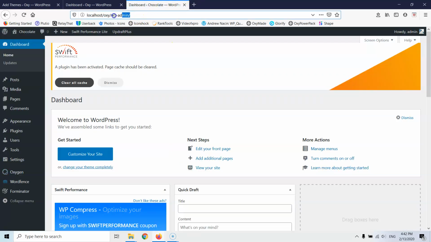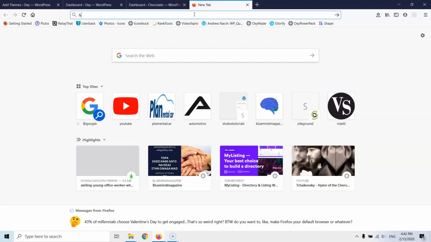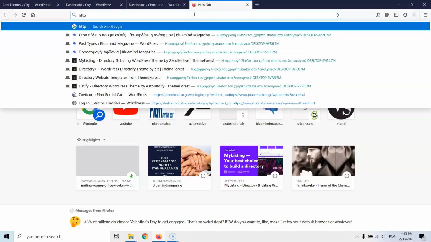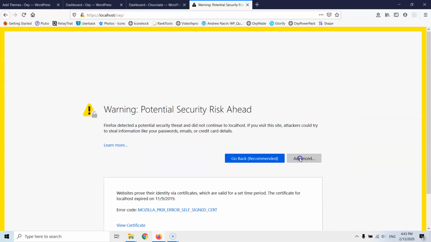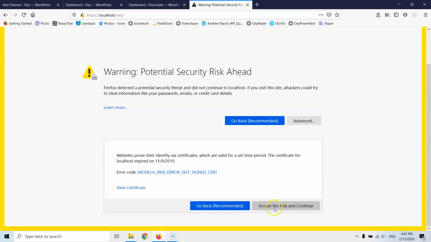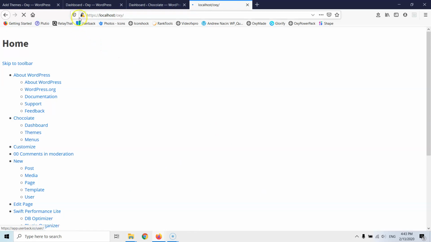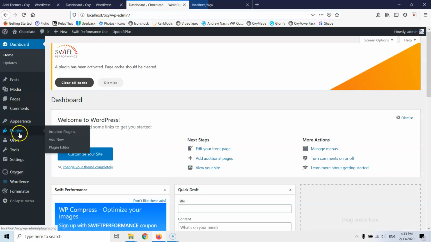And I want to see if I do have here an SSL. I think I have, but I have to trust it. Okay, why did I copy it and not paste it? Okay, let's go for the S here and then remove this. And yeah, I have to trust it, but I think it's there. Okay, accept. And I have the S here. Okay, so let's go and activate now the SSL.